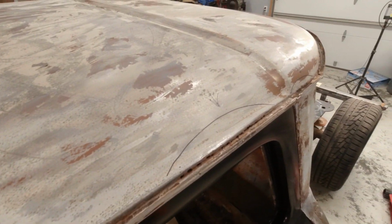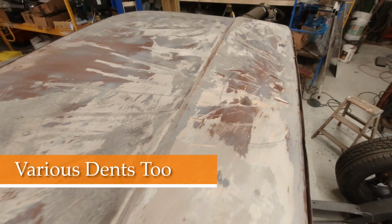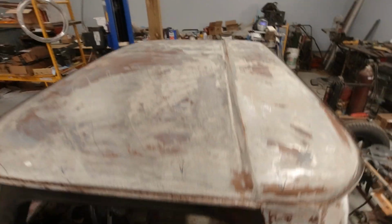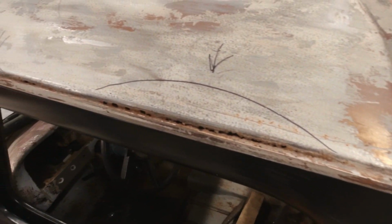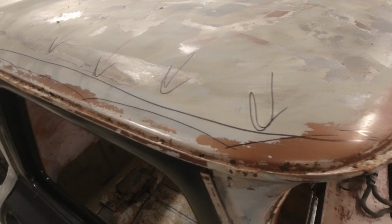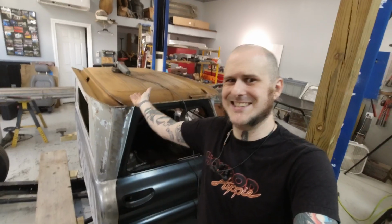And this leads me to a point that I should have known about this years ago. Do as I say, not as I do here, but I highly recommend you should strip a vehicle like this. If you know you're going to be doing a full restoration, strip it to bare metal as one of your first steps. That's where your starting point should be. Now I'm toward the end of the project. We're hoping to get this body off to paint and body in the next like 2 weeks, and now I'm replacing an entire roof skin.